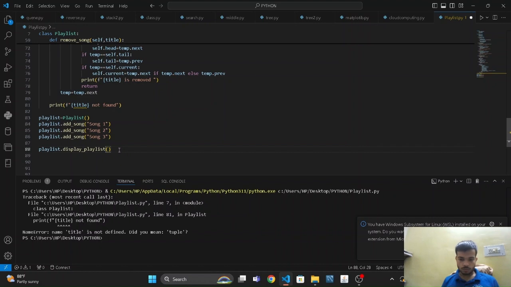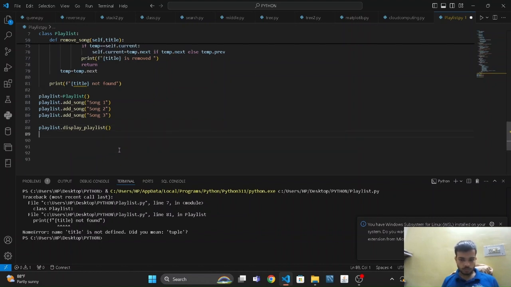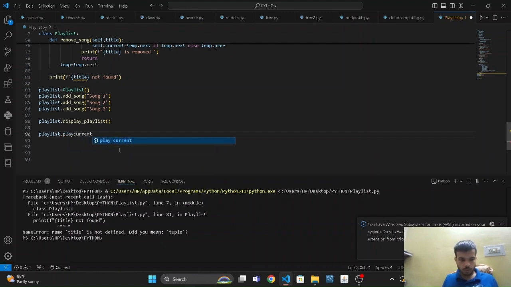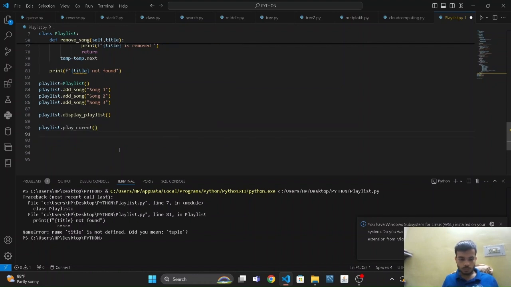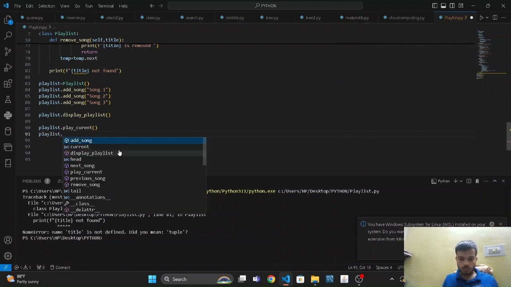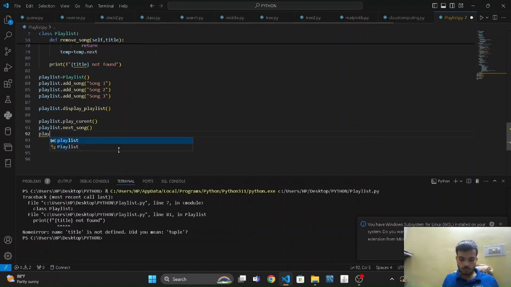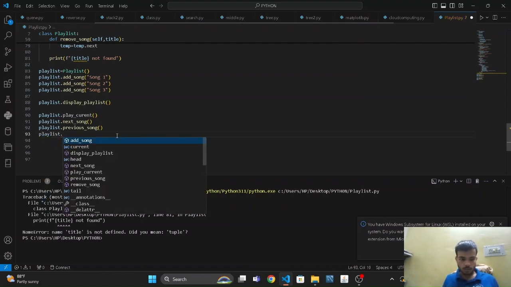Let's first write all that we want to do in this: playlist dot play current, playlist dot next song, and then remove any song.